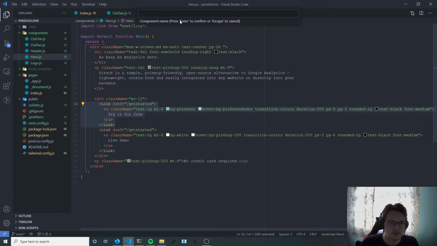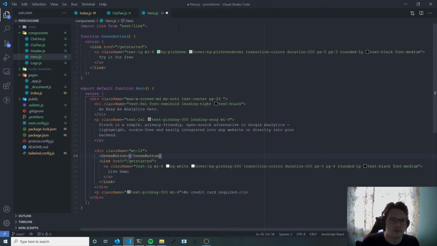So let's do Extract functional component. Let's just call it green button, in case we need to do the white one. And then, yeah, what I want to do again is pass a href of get started. I'm going to pass the text equals like this.